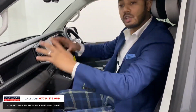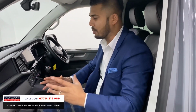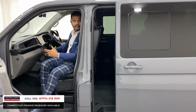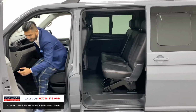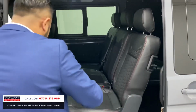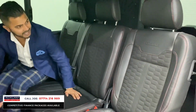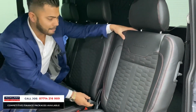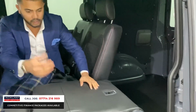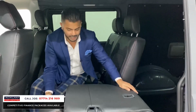But everything feels top quality, and I mean it. It feels as you'd expect it to. The way it looks is the way it feels. Let's just press that button one more time. Oh yeah, I love it. Perfect. Five-seater. Like anything, obviously them seats will come out anywhere. But when you're in here, you've got a double seat and you've got a single seat. And again, they come down with full Sportline embossed, a red stitching, again that honeycomb effect on there. And then that just flips up again. It's just, I can't do it. Got no muscles.